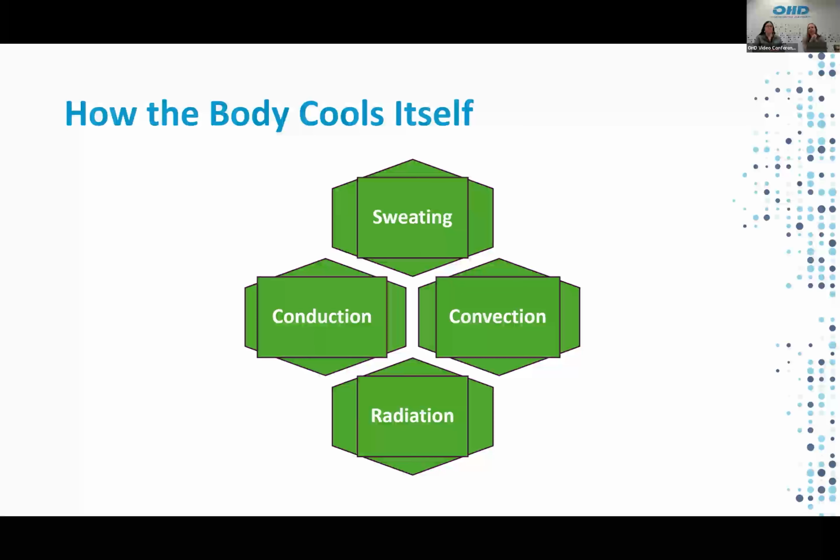So these are the ways that the body cools itself. I mentioned the sweating. We also have conduction, convection, and radiation, actually losing some of our heat. These are the means by which we manage the heat burden that's being placed on our body. It's when one or all of these fail that the burden starts to overload us, and then we become overwhelmed and start to experience the symptoms of some kind of illness.